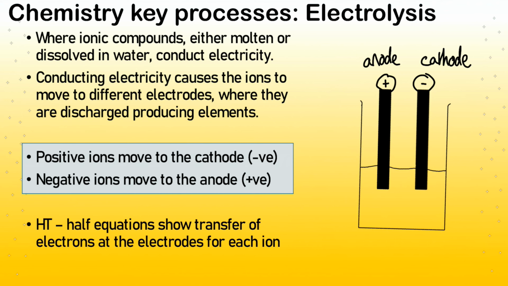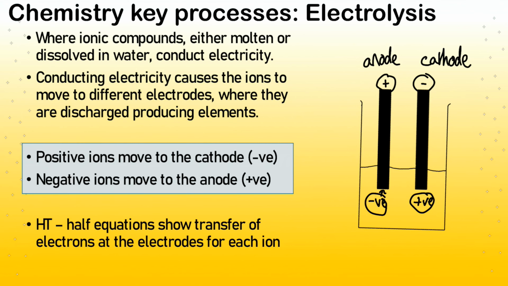And what we'll find is that the opposite charged ions will move to the oppositely charged electrode. So positive ions will move to the negative electrode. So we have the positive ions moving to the cathode, and we have the negative ions moving to the anode. That's the simplicity of electrolysis. That's what's happening. But when they get there, they're going to either receive or donate electrons. So gain or lose electrons, so oxidize or reduce, to become elements.